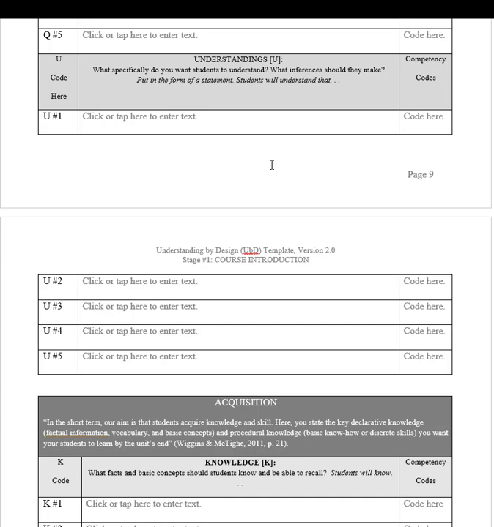If it says you will be able to screw a light bulb in, all of your understanding, all of your acquisition, transfer knowledge has to be geared towards that competency. How are you going to make those students be able to do that and be able to recall it whenever they need it?